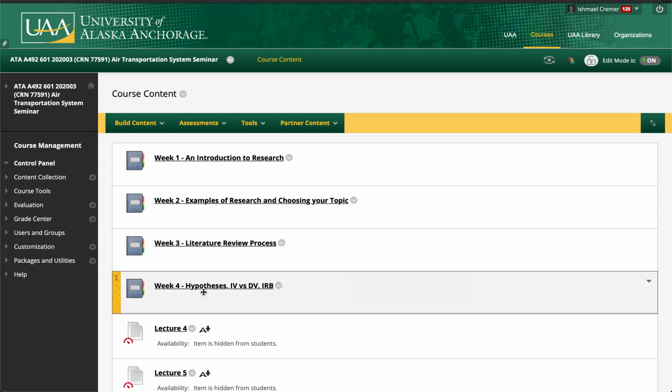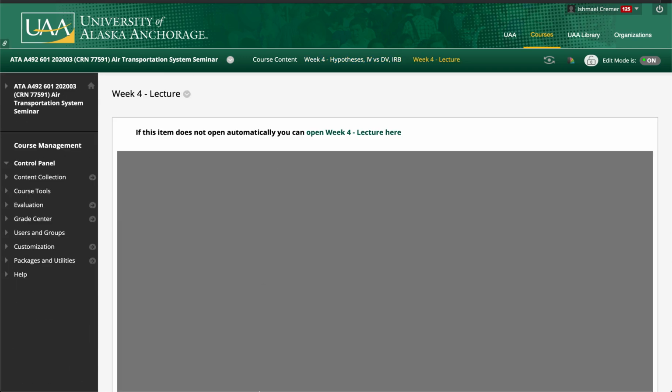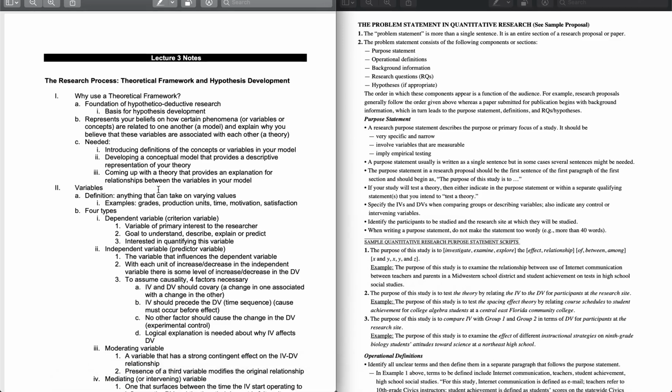So right now we're in the lecture series, lecture 4. If we click and open that up, I've already opened up here. So in terms of the lecture, where we're at is defining the purpose statement in a little bit more detail, more clearly in that sense, technical terms being used, making sure it's formatted in a way that makes sense. And we're building up to where we're developing hypotheses that we think the outcomes may be, so that we can set up the statistics that we'll be doing for this study once we collect the data and analyze the data.